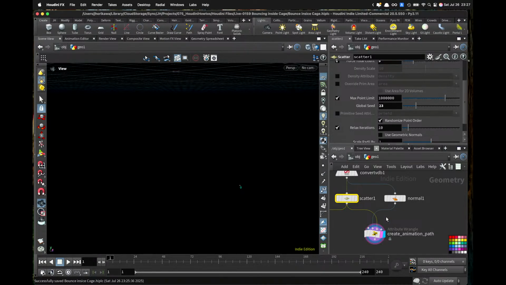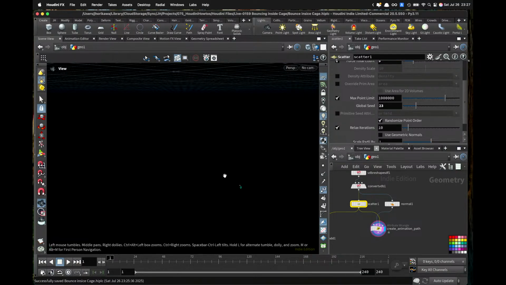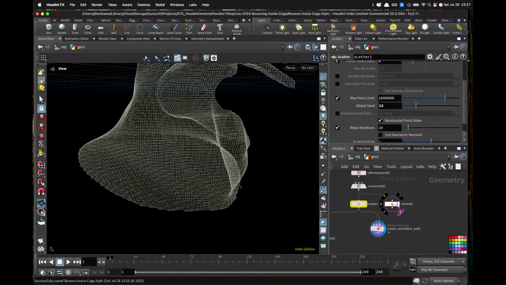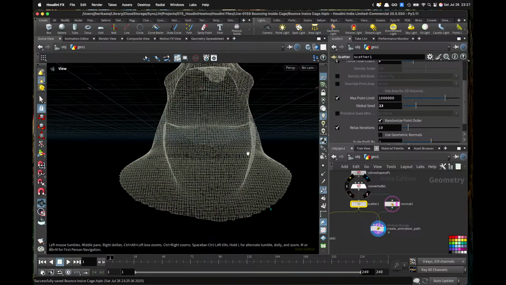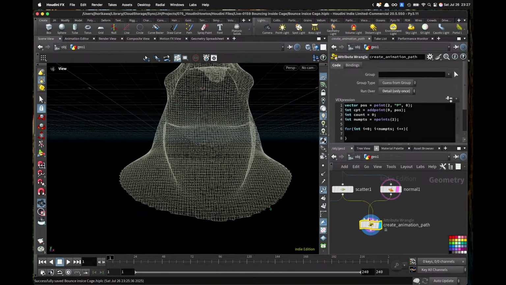Okay, so the first try is to create a line from 0 to the second point and check if there is any intersection with this geometry. If there is any intersection, then you have to stop where you have intersected.